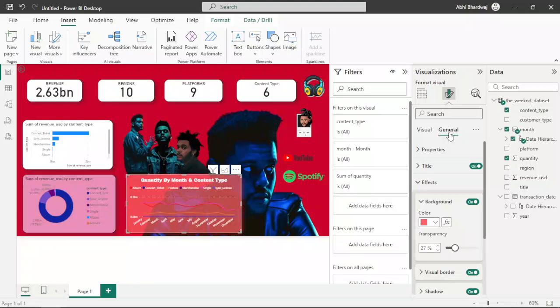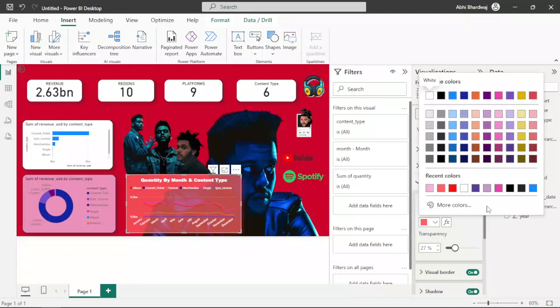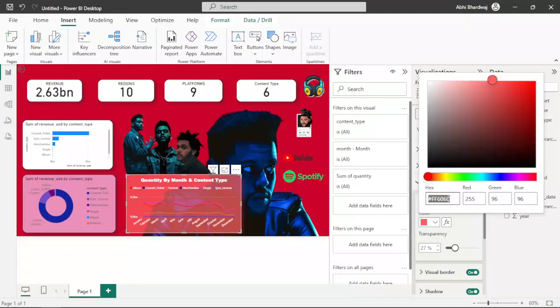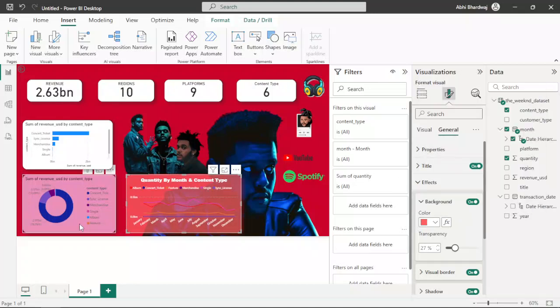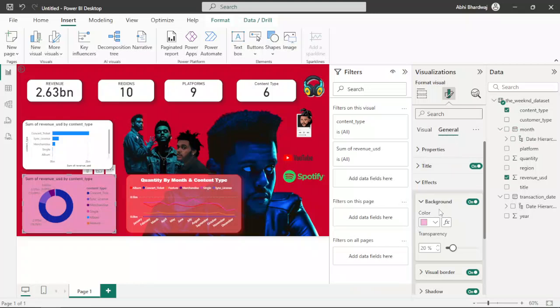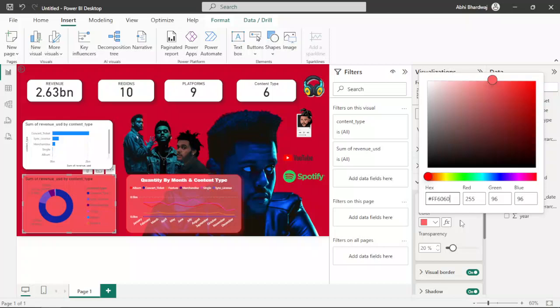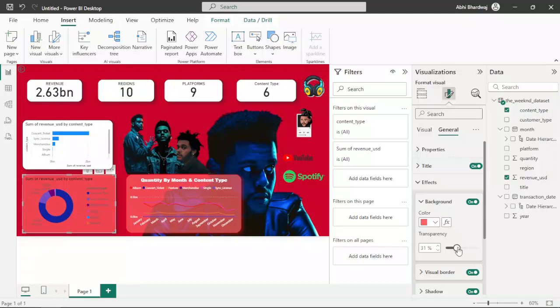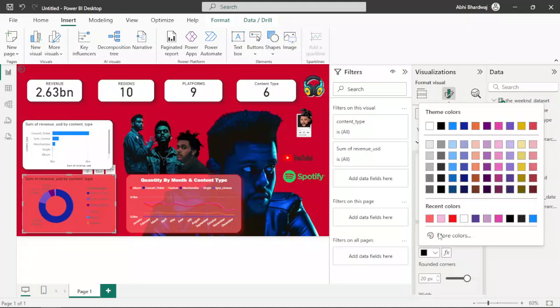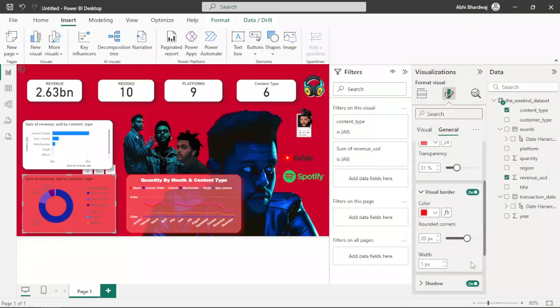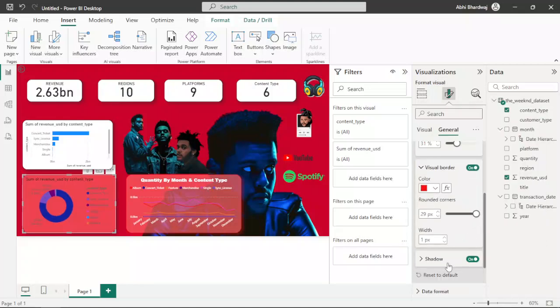Which exactly color we used? Let's copy it. Okay. And in visual border also it's going to be red with a lot of rounded corners.